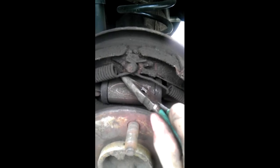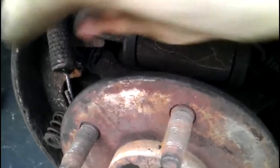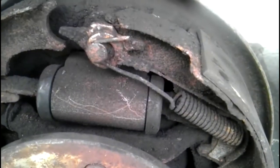But they do have a special tool for this stuff, a special brake tool. I don't have it, so what I usually do is just use a pair of needle nose pliers. I'm going to start pulling all these springs off, and I'll show you what order they go in when I'm back. Now, the first thing I did was take the primary brake shoe spring off. If you look real close, it just comes out of that hole and back in like so. And it stays that way and comes up here. It's so that these shoes can return.